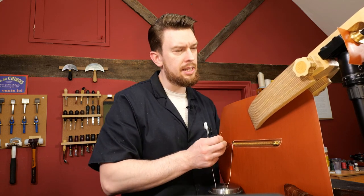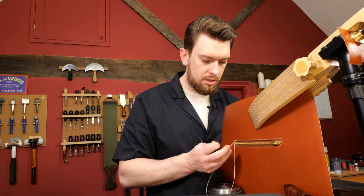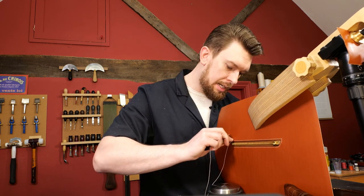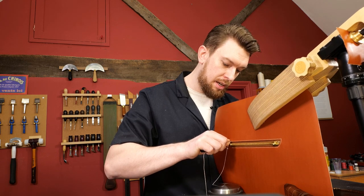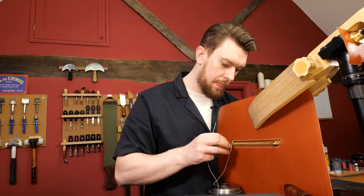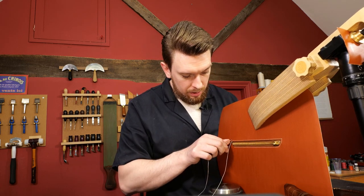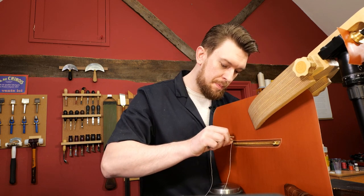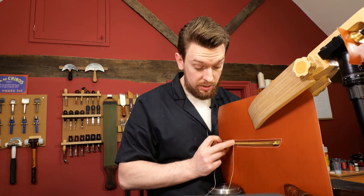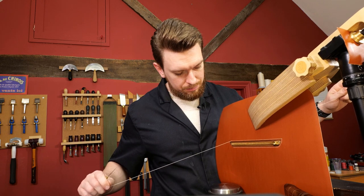I haven't worked with canvas as a lining on any of my courses. So what I wanted to do is introduce a new technique because it does take a little bit of change to work with fabric. There's certain things you can do with fabric that you can't do with leather, and certain things you can't do with leather that you can do with fabric. I wanted to introduce something in the course that gives people the flexibility to change things up a little bit, especially making goods for summer or goods that are a little bit more casual. Working with fabric is really nice, and I love canvas, especially off-white canvas with tan leather, which is what this is going to be.